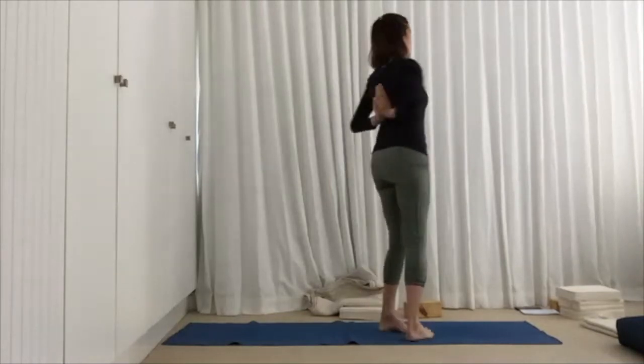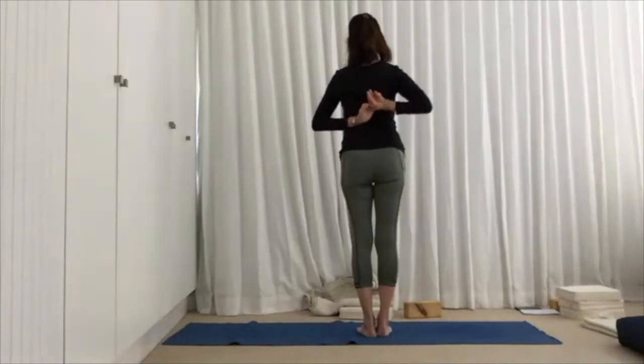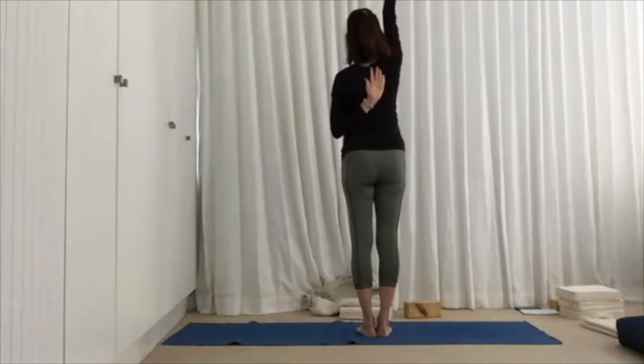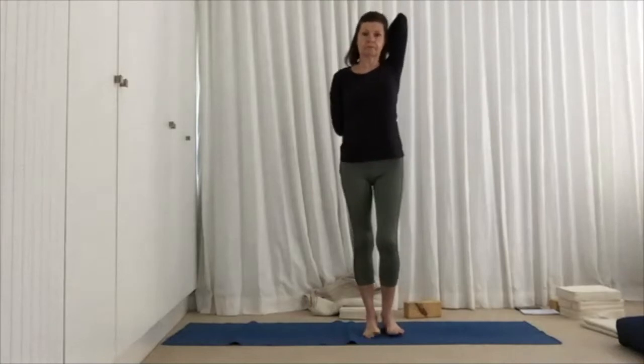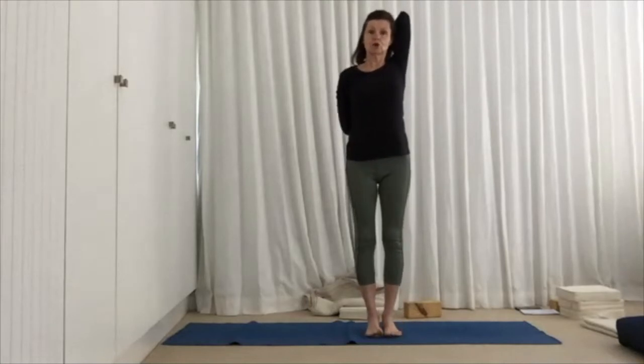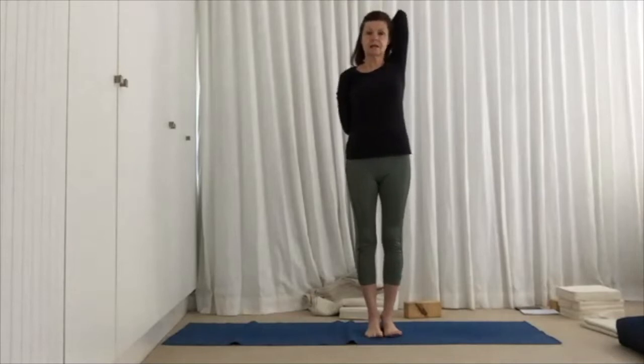Now, from that, keeping your left arm behind your back, stretch the right arm up, bend the elbow, Gomukhasana. Puff open that right armpit. Remember, elbow, shoulder, hip in line. Front thighs back, abdomen back.